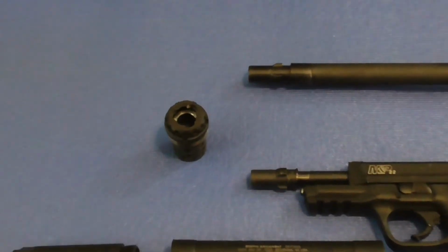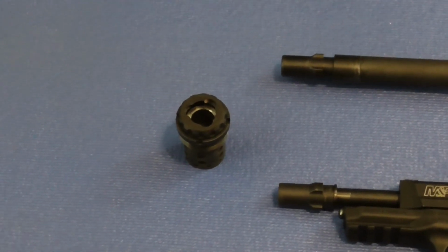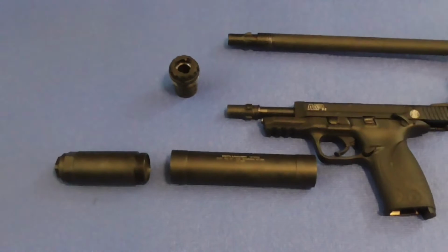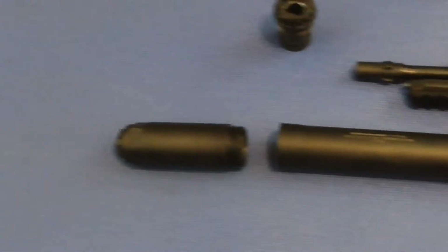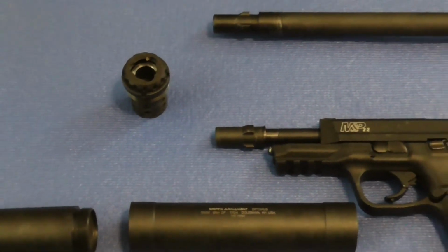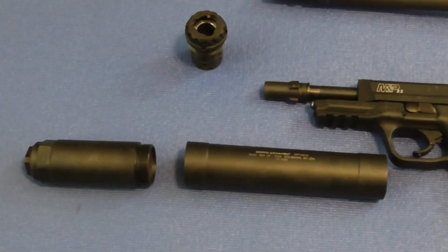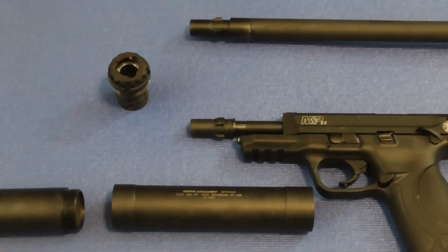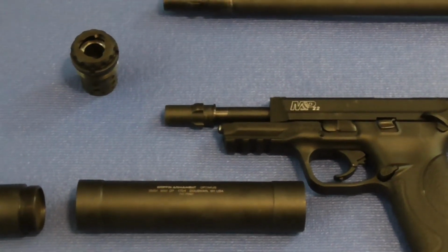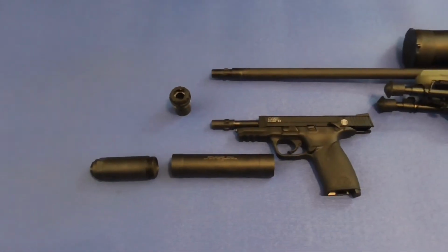The 3-lug adapter requires a muzzle adapter, the 3-lug, and then of course it requires a suppressor adapter, which you can see there. When you do that, however, it only will screw into the larger piece of the two-part suppressor body itself. So this smaller piece is not used when you use a 3-lug adapter. What I was interested in was how much of a difference in sound level you get if you go from the long tube, when you have two pieces put together with all the baffling, versus the 3-lug version, which would be only the 3-lug plus the longer of the two tubes, but only one tube. That was the purpose of this testing. I'm going to show you the video of that.